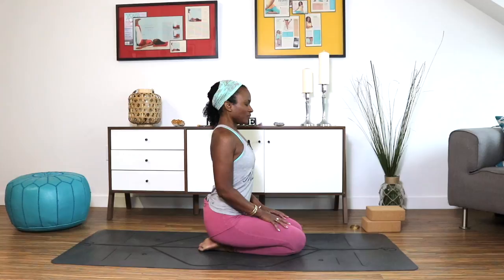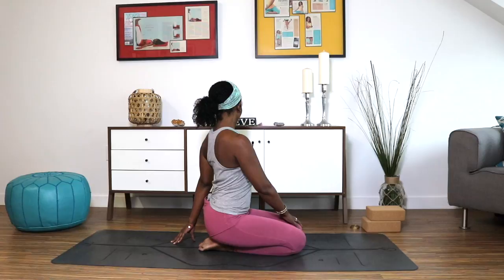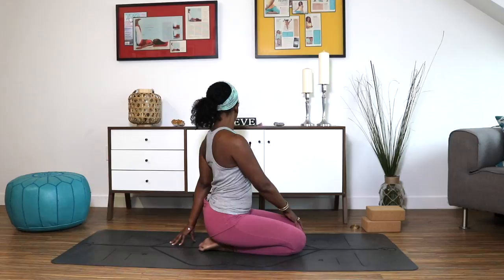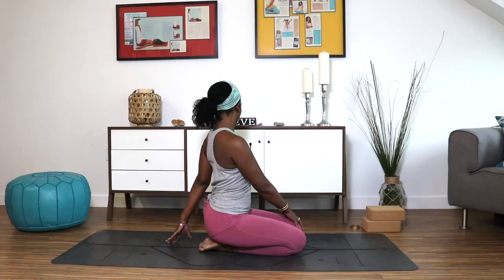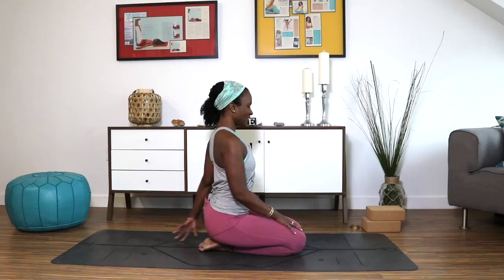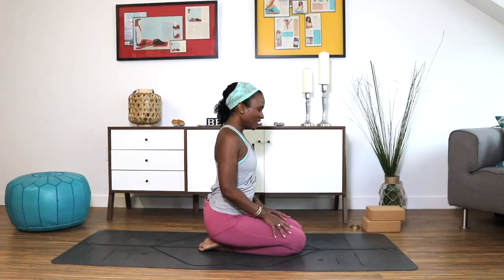One more. Now let's take the same thing on the other side. Breathing in, exhale, twist to your left. Drop your left fingertips lightly behind you. Inhale halfway and begin pumping. Let it go, take a deep inhale normally, exhale, twist, and slowly come back to center. We're going to keep our same position. Breathe in and lift your chest, float the arms high to the sky. As you exhale, twist to your right — place your left hand on your knee or thigh, sweep your right arm behind you for a deeper stretch across your chest.